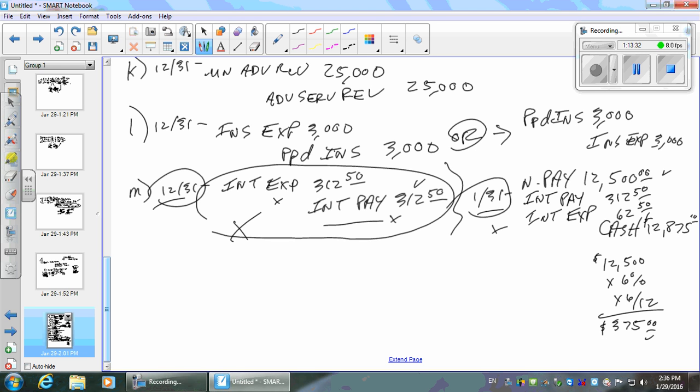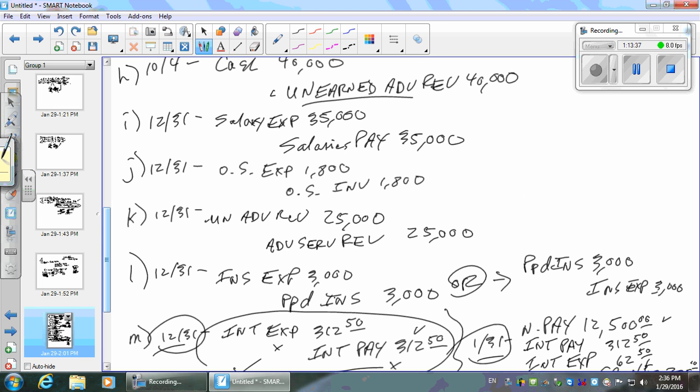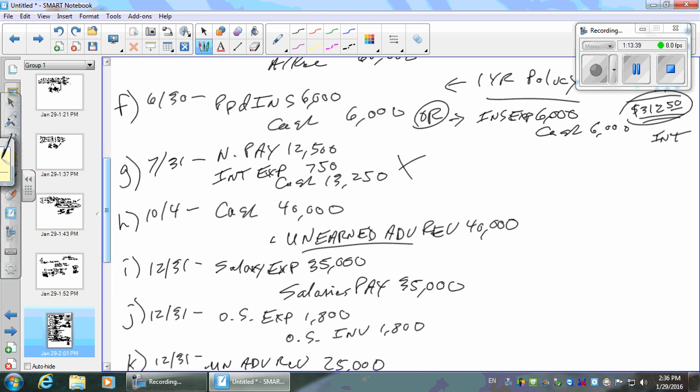Yes? So, going back to G, it says, why don't we do the same entry for, because if we still pay the note, like, the 6 after 6 months. Okay, why don't I need to do that? Yeah, on G, because I'm not doing monthly financial statements. If I was, I'd have to be doing a debit interest expense and credit interest payable every month and building it up. So the one that you just did was just for that month. Yeah, because we made a payment. Okay. When we make the payment, we have to make an entry, don't we? Otherwise, we only make entries when we do financial statements.